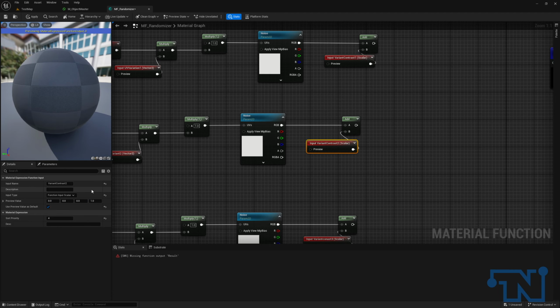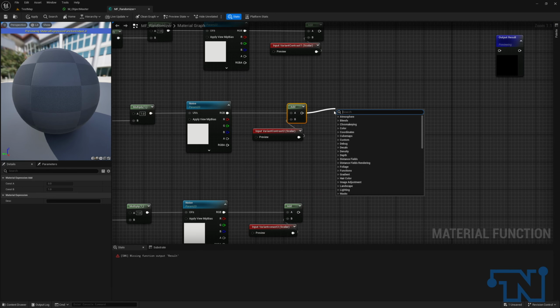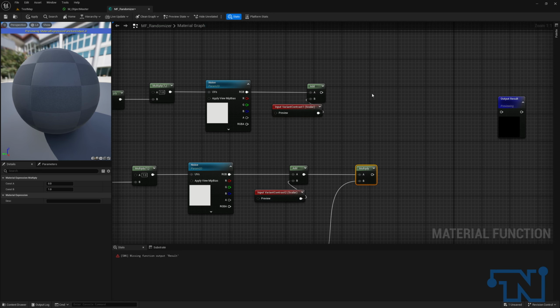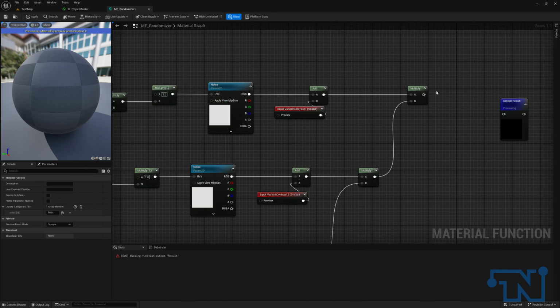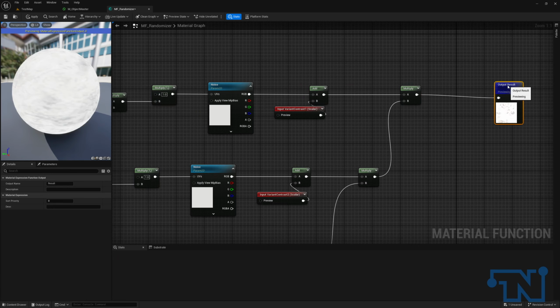Our second one will also be 0.5. And our third will also be 0.5. Okay. Then we're going to take the second one and multiply it to the third one. We're going to take the resultant of that multiplication and multiply it into the first one. All right, now in theory, you can delete this multiply we have and we're good to go just by plugging that into there. And we will plug it in just so we can see what's happening.